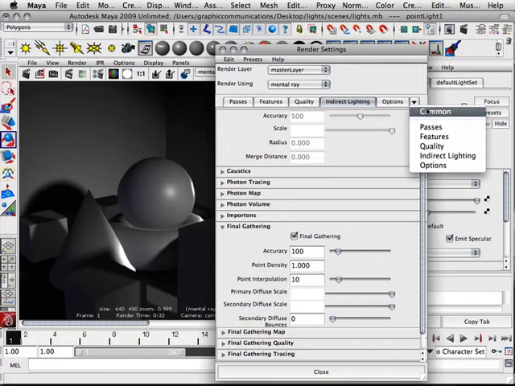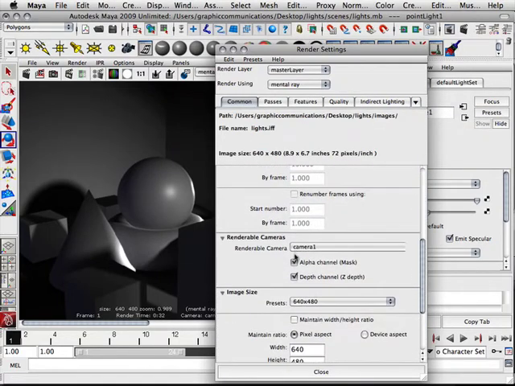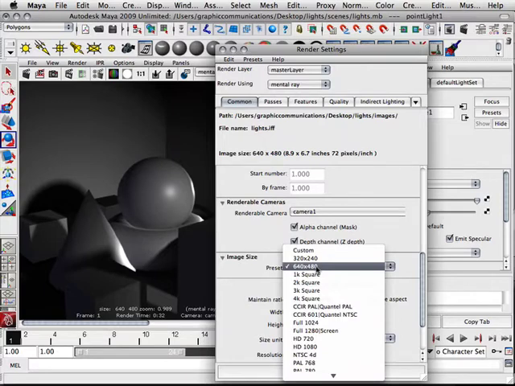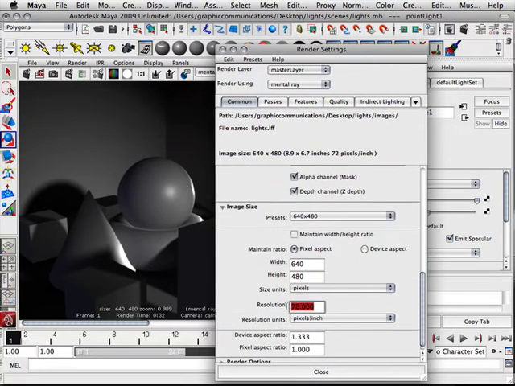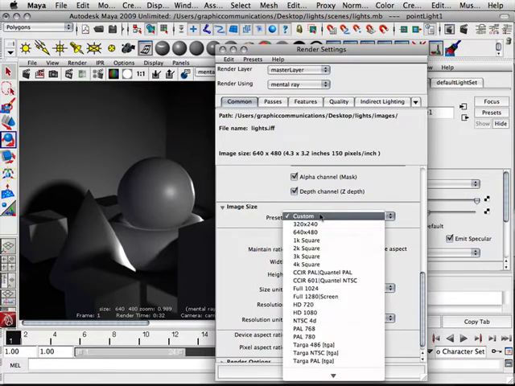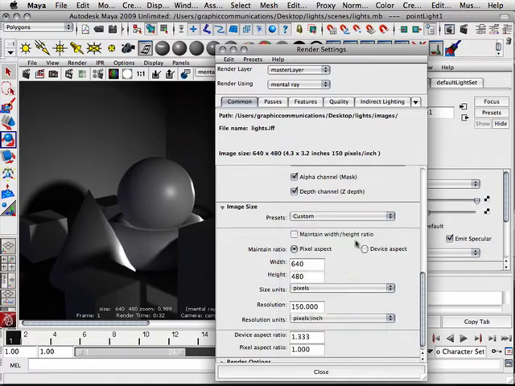So I go into common and I say, well, this is good, but maybe I want 640 by 480, and I could use a full 1024, but if I wanted to keep it at 640 by 480, I could, and I could up the resolution. So there's a couple different things here. Resolution allows you to keep size but maintain quality, and this is real world size. So if I wanted the render to be physically big, I would use the image size, these numbers. If I wanted it to be pixel size, I would up these numbers.